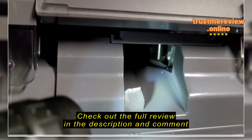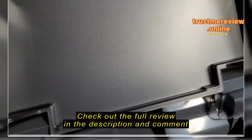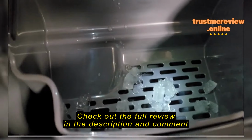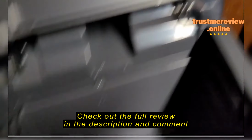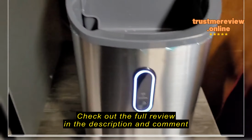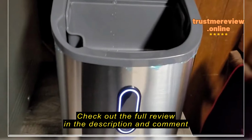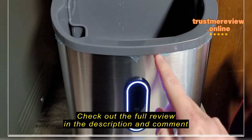Let me see. That is really cool. Our last ice maker, which was like a Crown full, it made those big bullet cubes, but nobody wants those. If you want to munch ice, this is the stuff we're talking about.